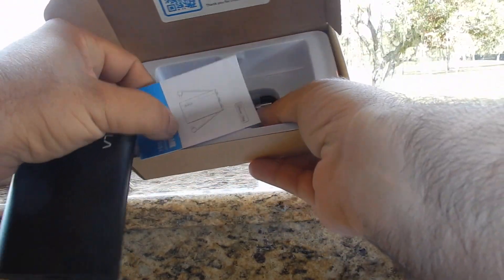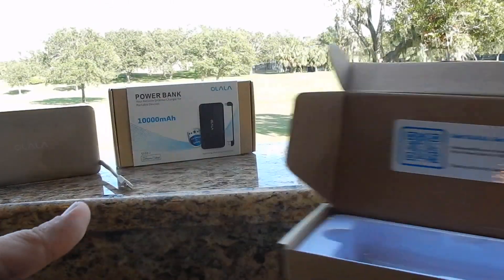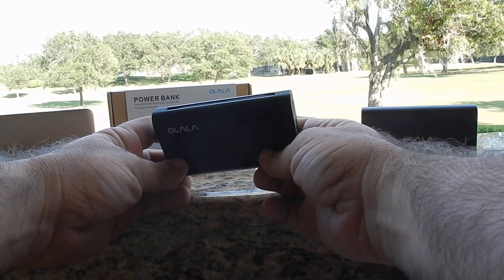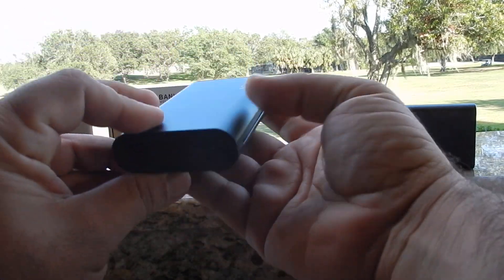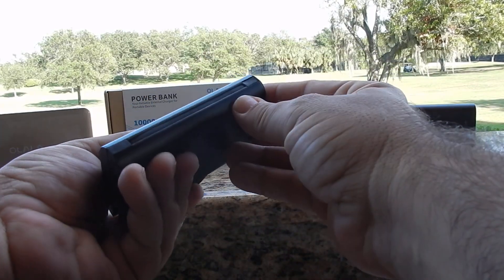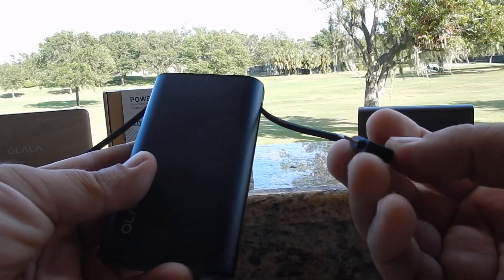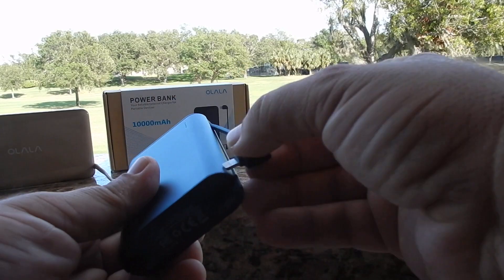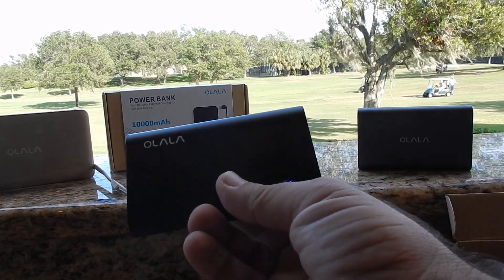Here's this unit right here. You get the usual booklets, a micro USB charger, and the box. There's a QR code here if you want to scan that. Metal finish — really great quality, I love it. Here's your power button, it looks like a flashlight. You have a micro USB in and a USB out. And then on one side there's your micro USB built in — phenomenal. And on the other side you've got your MFi certified lightning cable. All built in, they fit flush right in there. You pack this up, you don't have to bring anything else — no cables to worry about.